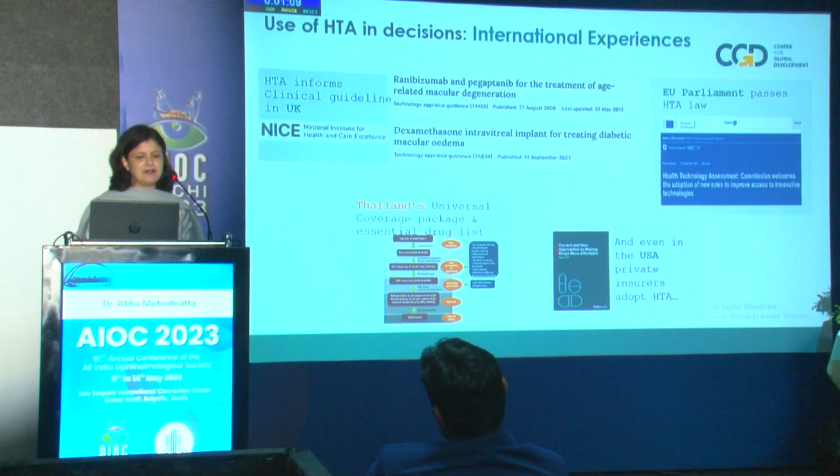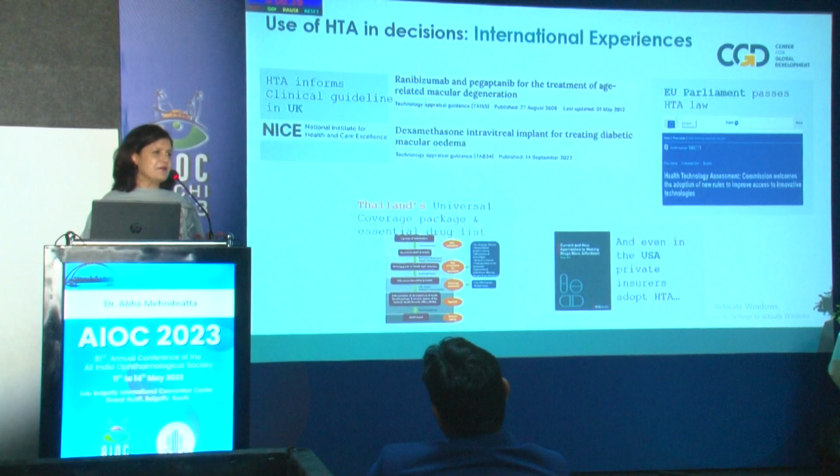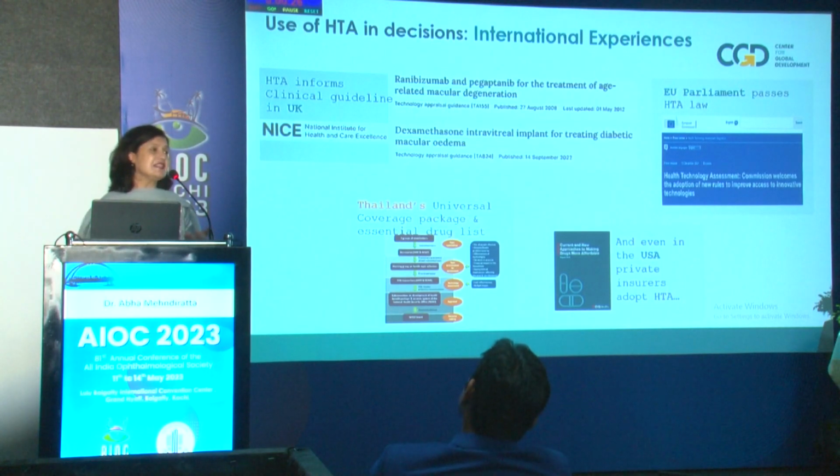We also have in our region a very robust program which is run by HITAP in Thailand, where HTA directly informs what the government procures in their essential medicines list, as well as what gets covered under their universal health coverage scheme. So the final decision is made by the Ministry of Public Health, and they can say no to a recommendation that comes out. So it's a different system. The recommendation that comes out from HITAP is not a binding decision, unlike NICE. They can say no to a recommendation from HITAP, but they cannot say yes unless an HTA has been done by HITAP with a positive recommendation. So that means that the evidence is very important when they are taking a decision on what the public system is funding.